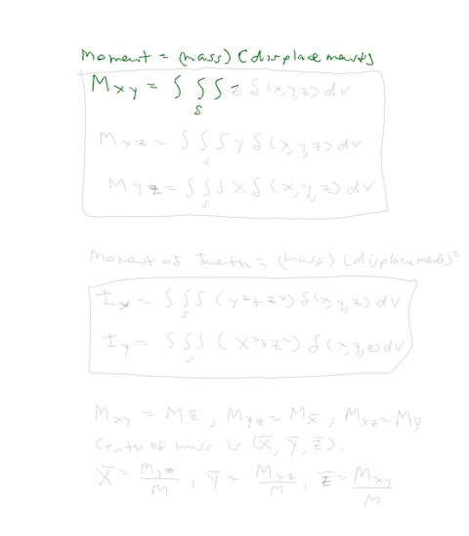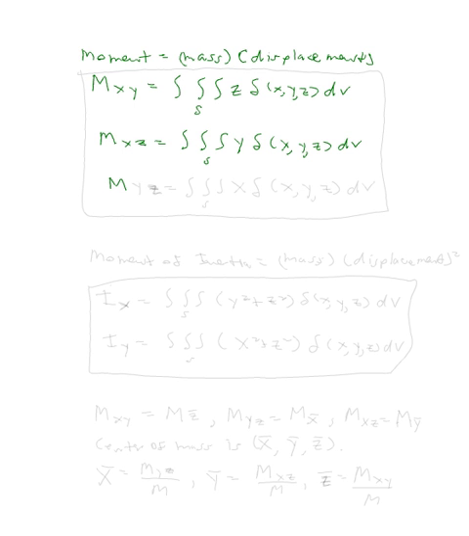So z is our displacement, and delta of xyz times dV is our mass, and we've got our formula for M sub xy. Similarly, M sub xz will be a triple integral over S. That's mass times displacement, where displacement is from the xz plane, which is y. So we have y times a typical piece of mass, but a typical piece of mass is density at xyz times dV.